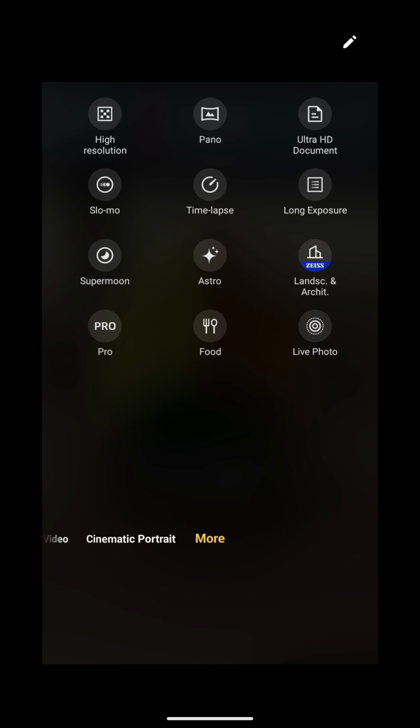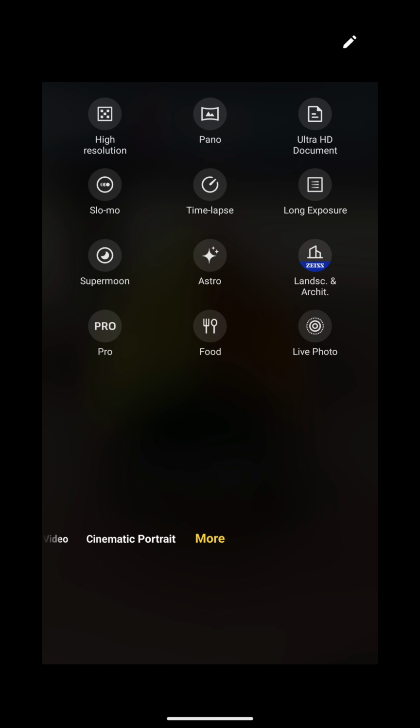Then we can click to more, and then we have a very large amount of other options like high resolution. This will take the full megapixel count and shoot a photo. Panorama mode, ultra HD document mode for scanning documents, a mode for slow motion, a mode for shooting time lapses and long exposures.